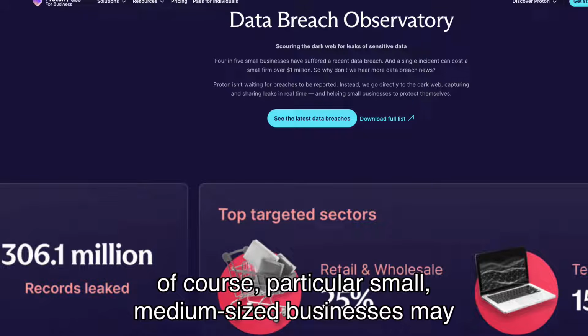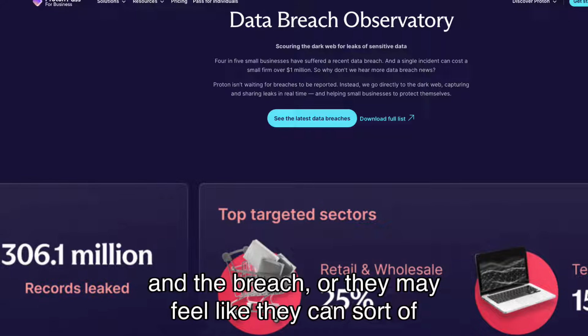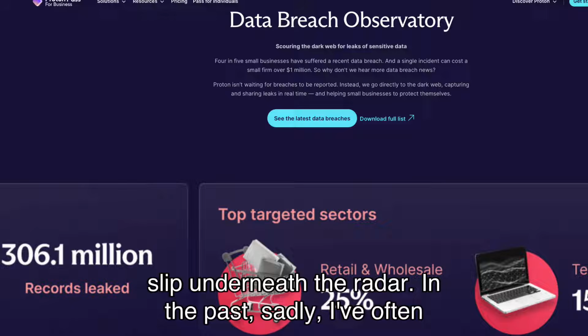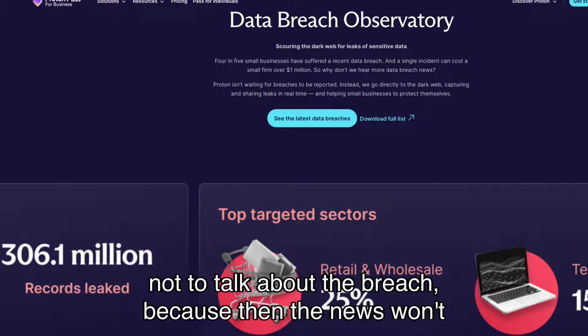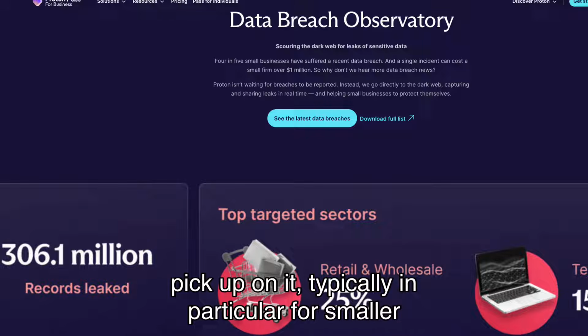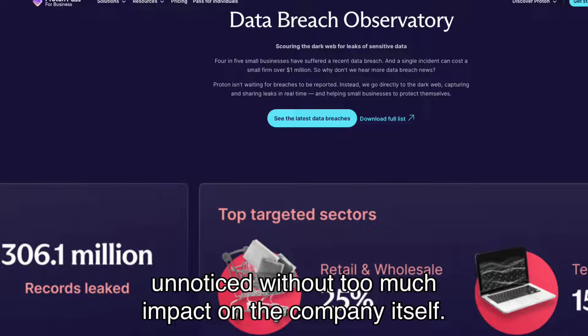And of course, particularly small, medium-sized businesses may either not have the capability to actually detect the attack and the breach, or they may feel like they can sort of slip underneath the radar. In the past, sadly, I've often observed that actually the best thing a company can do is not to talk about the breach, because then the news won't pick up on it, typically in particular for smaller companies like this, and the breach will overall go unnoticed without too much impact on the company itself.